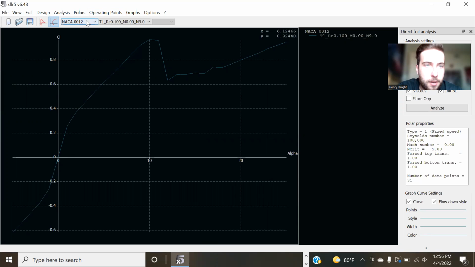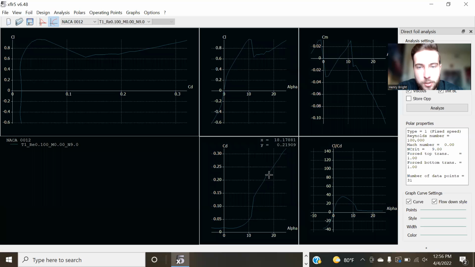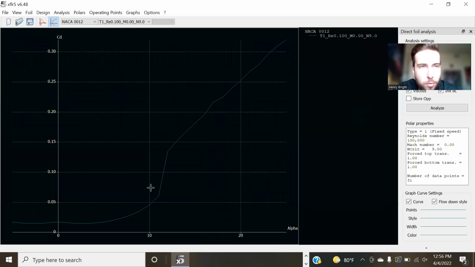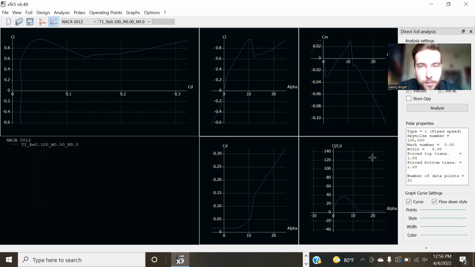But yeah, so we've got that one. And then let me go back to all of them, and I'm going to change this one. There is our CD versus alpha. I can't remember if I had changed the settings on that one. So that's what, 4? Yeah. So there's our CD versus alpha. So those are the two graphs we're worried about. And everything looks pretty solid. So we've got that data.